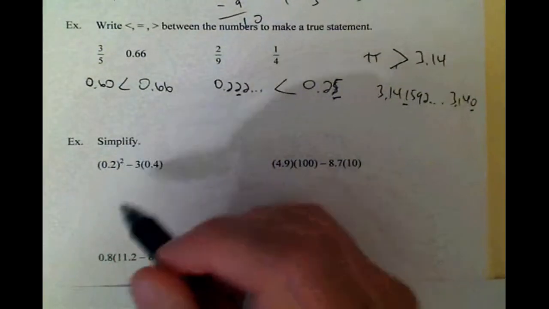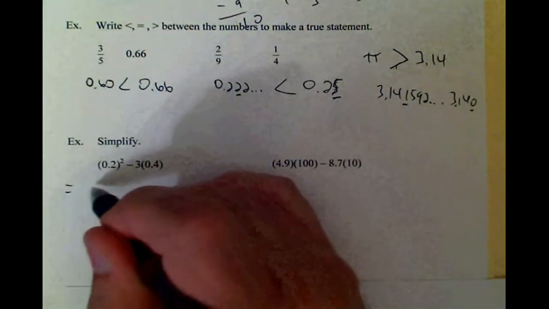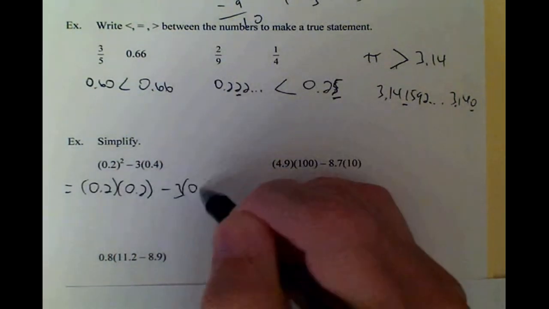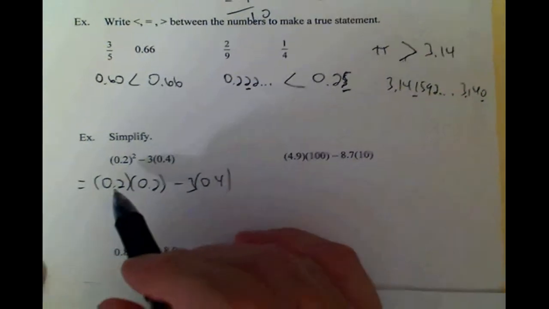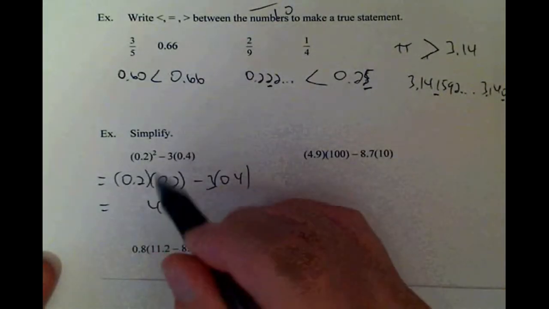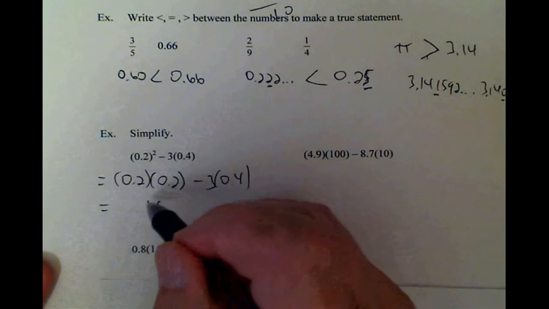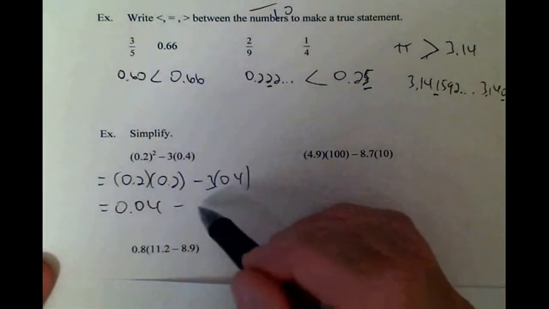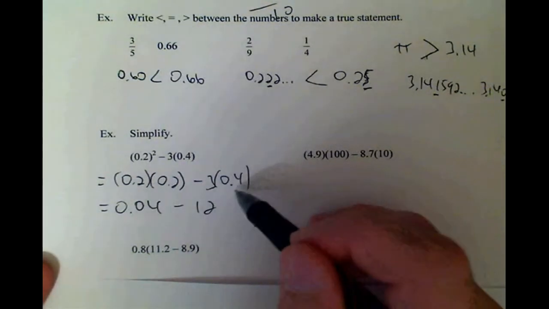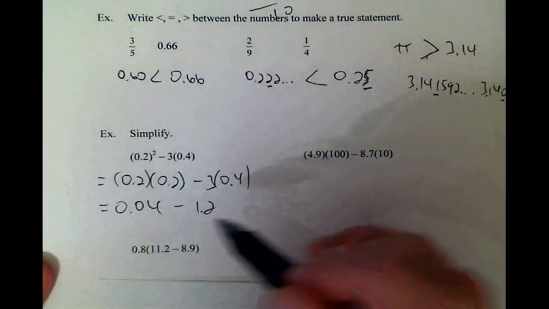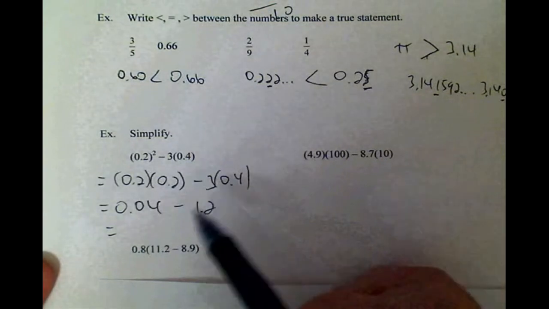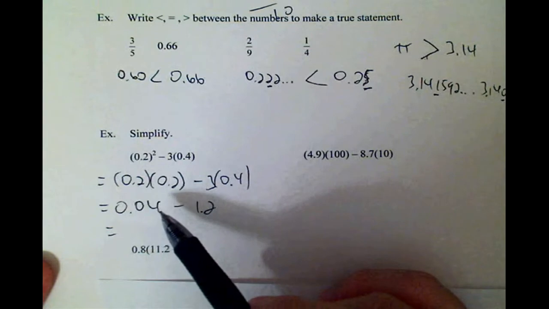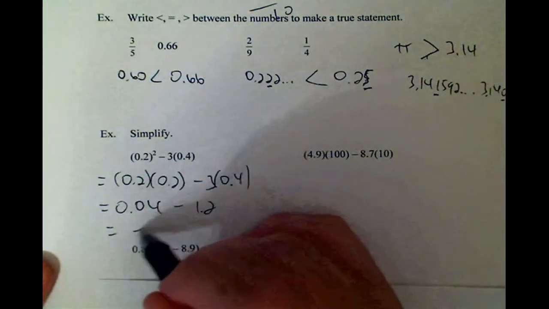A lot of people miss this exponent. If you write it in expanded form, you probably won't miss it then. So we have 0.2 times 0.2, it's the same as 2 times 2 is 4, but there's 2 numbers after the decimal, so we need 2 numbers after the decimal, so you throw in a 0. 3 times 4 is 12, we need 1 number after the decimal, so it goes there. And then we think 0.04 minus 1.2 is kind of like this. If you take 4 cents away from $1.20, that means you owe $1.16.